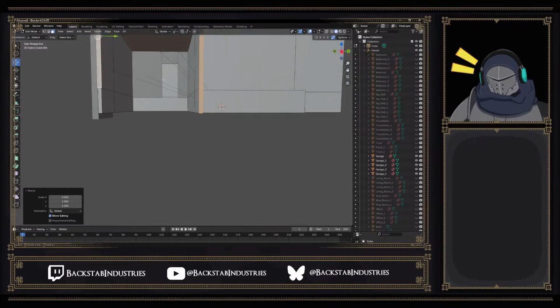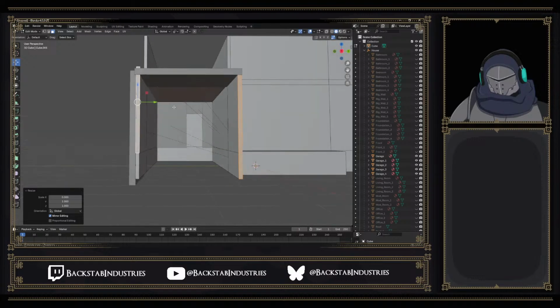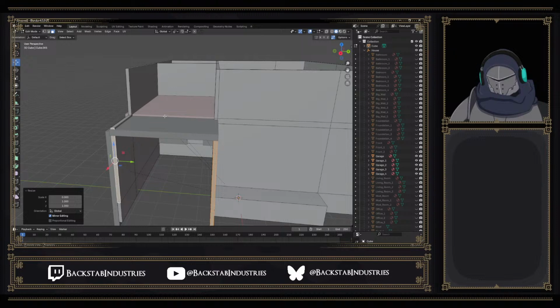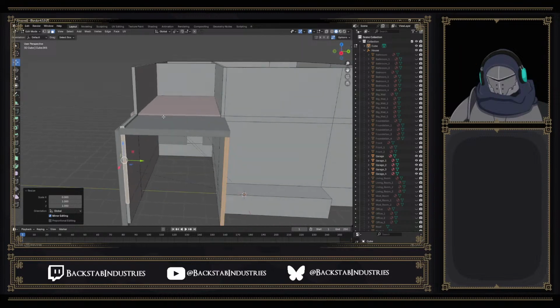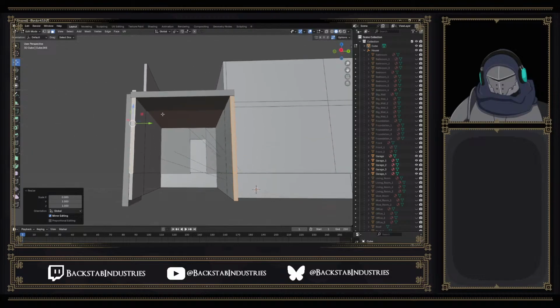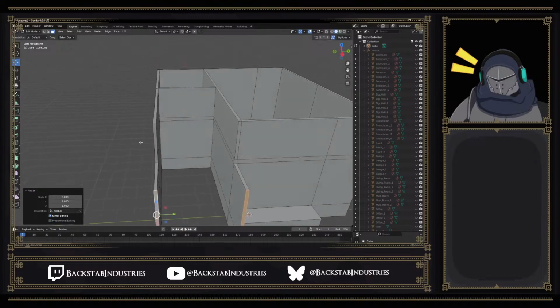And let's see, what do I want to do here? Because there's a few options for me at this point. I think what I'll do is here. Let's get rid of the garage. I don't really need that because now we got at least the shape of the garage.